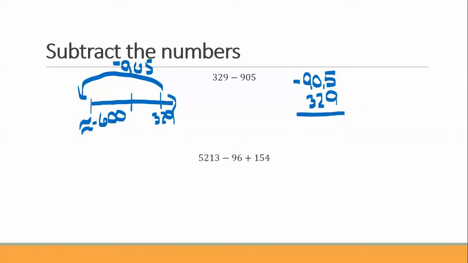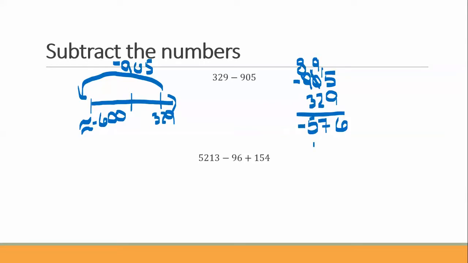We have 905 minus 329, so we have to do 5 minus 9. 5 is less than 9, so we can't do that yet. We have to borrow. So let's look. We can't borrow from the 0 because there's nothing to borrow from. So we have to go all the way to our hundreds digit and borrow and make that 8. And our 0 becomes 10. Now we can borrow from the 10 and make that a 9. And this is 15. Now we can do 15 minus 9. That's 6. 9 minus 2 is 7. And 8 minus 3 is 5.